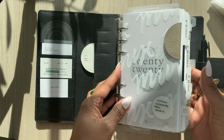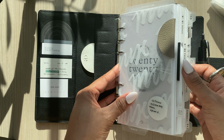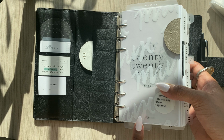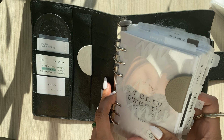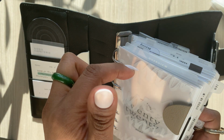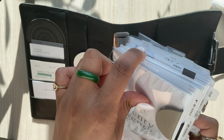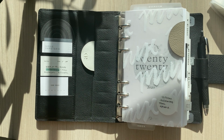Like I mentioned, I got these side tab dividers from Genevieve from Papery Planning, but they are salty-22. And the monthly and the dailies are from Shop Graciedits. Inbox, outbox, Cloth and Paper. The overview and today tabs are from Cloth and Paper, as well as these blank top tabs that I use the Shop Graciedits tab stickers on, and then we have that Filofax ruler sticking out at the top. So that's dividers, and then I think that's it.